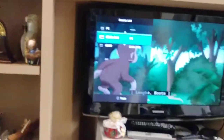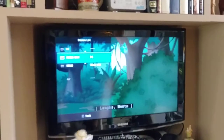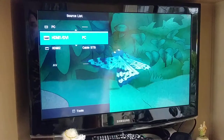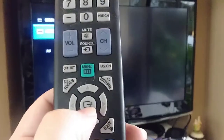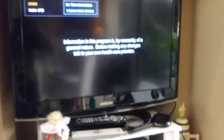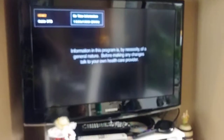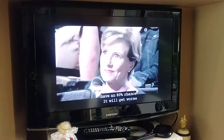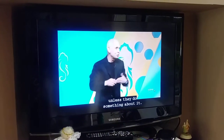So to switch between that and the normal TV — just live TV that you want to watch — just move it down to HDMI 2 and press the OK button. When we do that we are on the TV and we're watching right now PBS, the normal live TV.